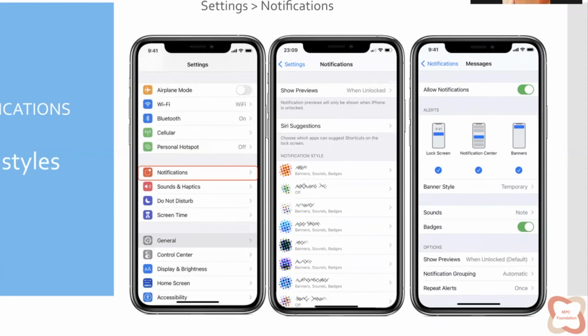If you have a lot of notifications from one app in a short time, you might think it's disturbing. So you can choose to not show it on the banners so it does not disturb you while you're doing something else. I'll quickly show you how to change it.